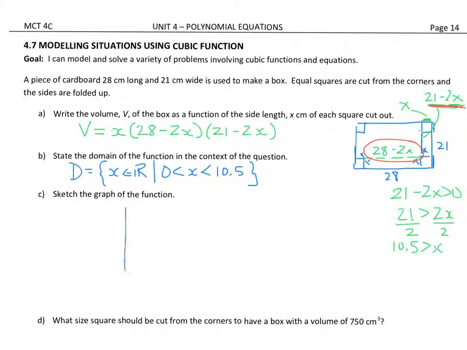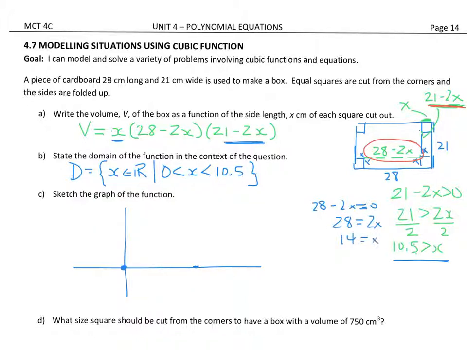Now, graphically, we're going to have x-intercepts. Based on the factored form here, we have an x-intercept of 0. We have one at 10.5. We solved that over here. And if we solve this other one, 28 minus 2x equals 0, 28 would equal 2x, x will equal 14. We're going to have another x-intercept here at 14, and these are all degree or order 1 factors, so they're all just straight cut through. My leading coefficient will end up being positive. My function will look something like this.